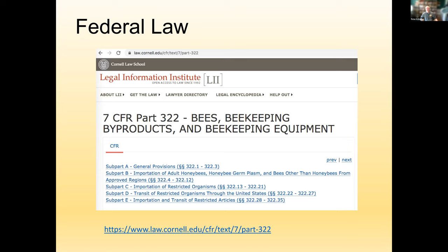Importation of used equipment is restricted. If you think about it, there are a lot of health concerns with using used equipment. So you really want to be aware that that's problematic, and you want to protect the bees and the beekeepers, not use used equipment, unless you really know that it's in good shape and it's been cleaned up.